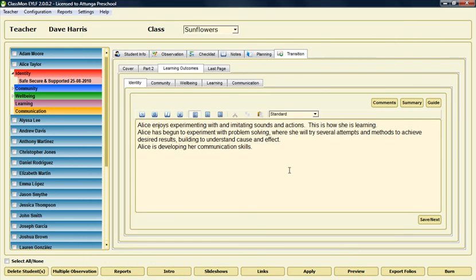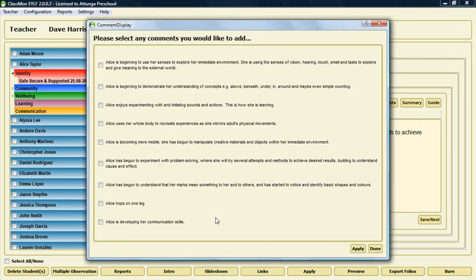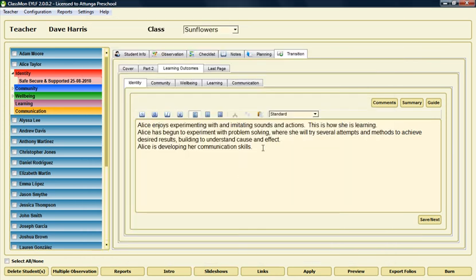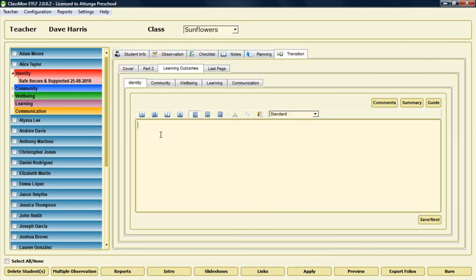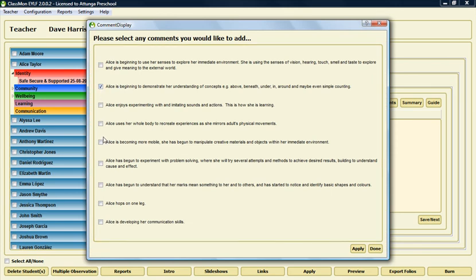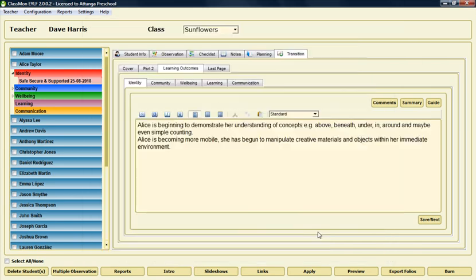Now it's very important when you're using the comments button that you add the comments from the comments button before you start adding any of your comments, because if you start with a blank page here and you start writing your comment, okay, so you've written a personal comment there and then you click the comments button, whatever comments you choose here will overwrite that whole field, so you'll lose that original comment. So it's always best to choose your comment first from the comment bank and then personalize that comment or add or edit to it.